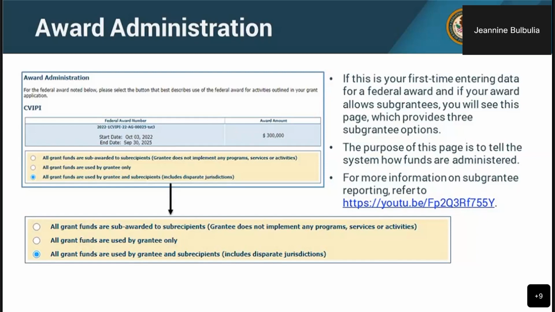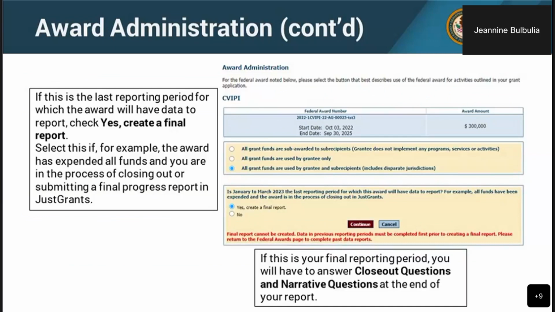Since reporting is tied to funding, if only the recipient uses grant dollars, then they will be the only ones reporting in the PMT for this award. If both the prime grantee and the subrecipient receive and use funds, then both will be required to report in the PMT. Prime grantees who use grant funds solely for administration should select option 1. Prime grantees with subrecipients will either select option 1 or option 3. Select either the first or third option and then continue.